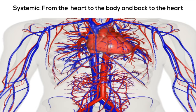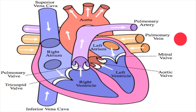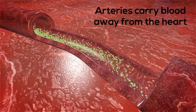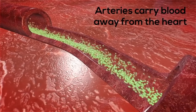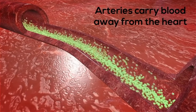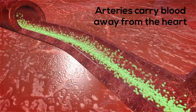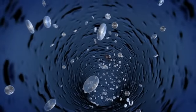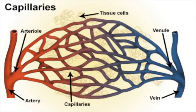Systemic circulation is circulation throughout the body. As blood returns from the lungs, it enters the left atrium, travels to the left ventricle, then passes out of the aorta and into the rest of the body. There are three types of vessels: an artery takes blood away from the heart — most carry oxygenated blood and are shown as red vessels. Veins carry blood towards the heart — most carry deoxygenated blood from the tissues back to the heart. Capillaries are tiny vessels that connect arteries and veins.